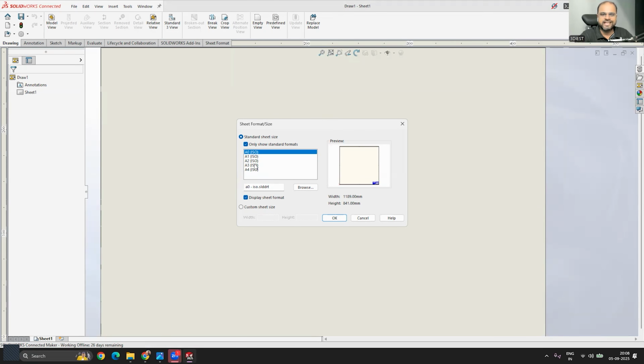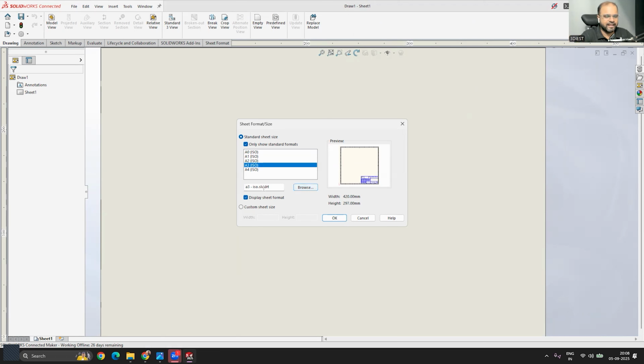where you have to select your paper size first, like on what paper size you want to prepare your detailed drawing, because we already have 5 different standard paper sizes, and out of these 5, A3 and A1 are the most used paper sizes in engineering drawings and this kind of industries. But normally the paper size that we use in our homes is A4, which is also known as letterhead paper size. But here we'll select A3. We are going to take A3 paper size, or you can also select A1 paper size if you want to make it bigger. But here I will select the A3 paper size.